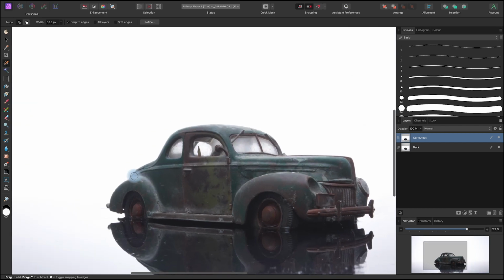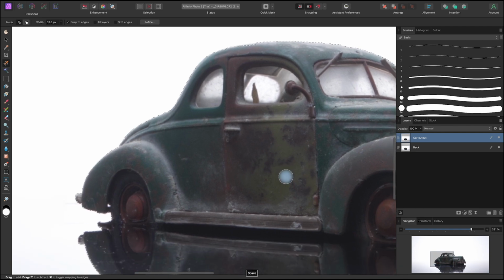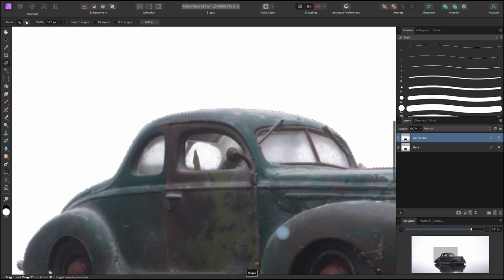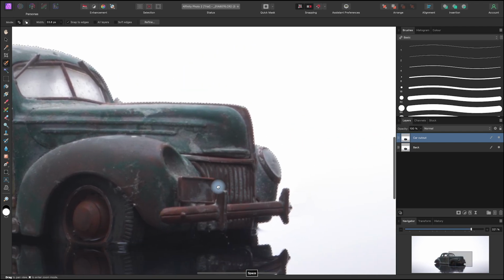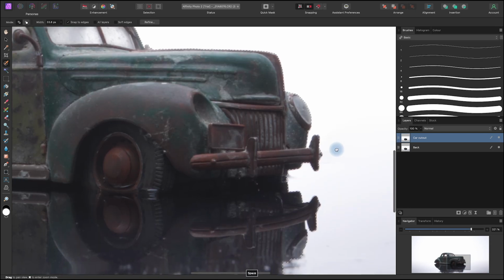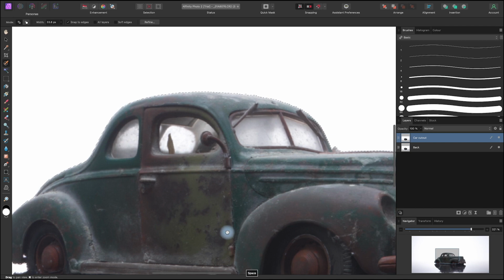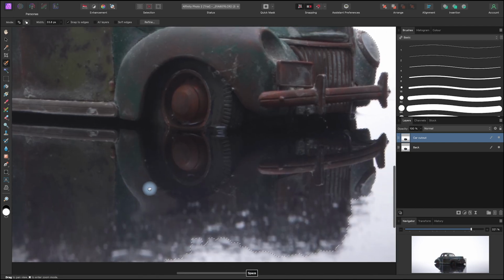We can zoom in to see if we have skipped something. Maybe something like that. Just a little bit on the top. And again, for this exercise, it doesn't have to be perfect, but it looks already pretty cool.